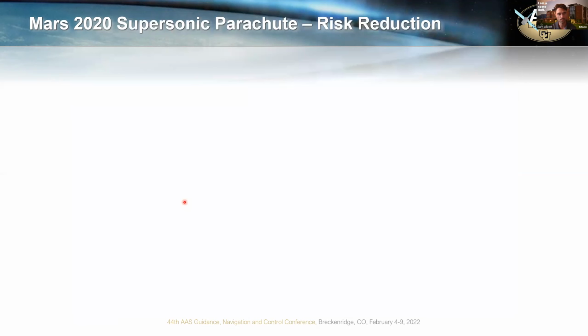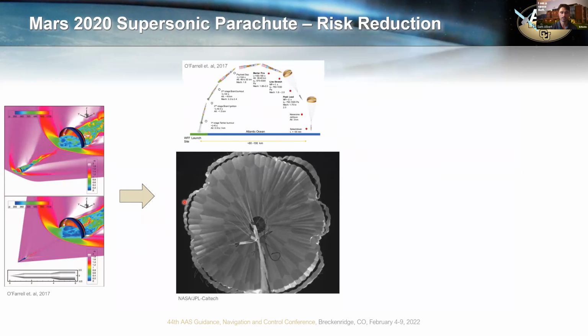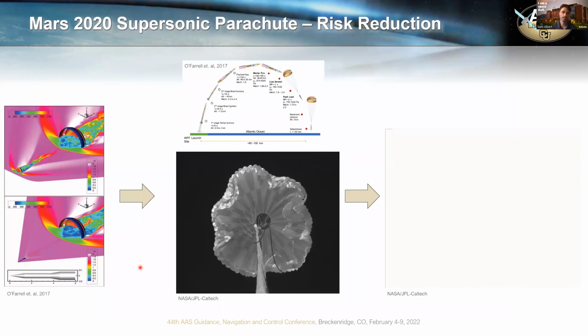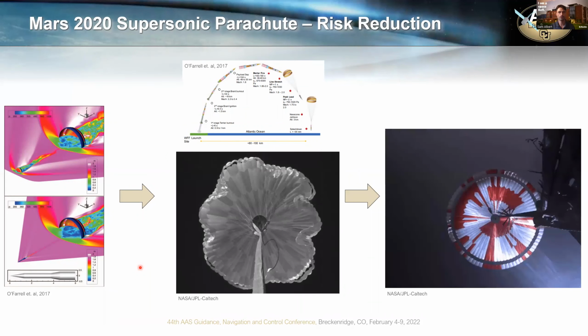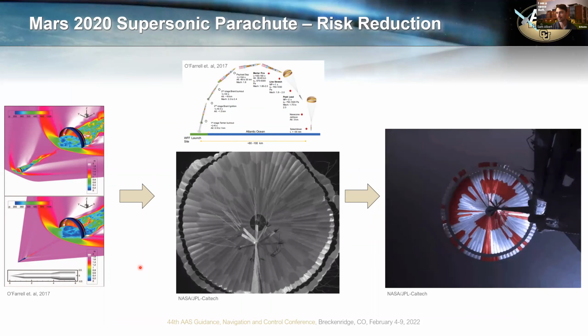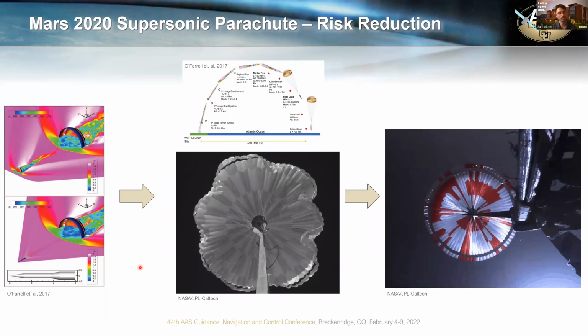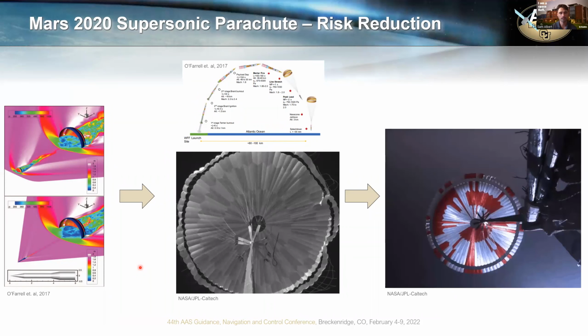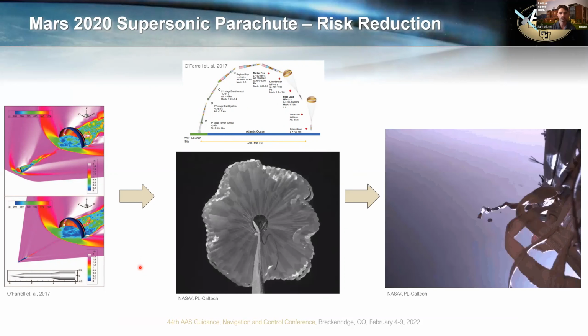So for the Mars 2020 supersonic parachute, some of the specific risk reduction activities included a lot of modeling and simulation, leading into hardware testing, in this case, flight test on a sounding rocket. And that eventually culminated in successful supersonic parachute deployment on Mars. There's this incredible video looking up at the real thing. It's probably not recorded very well here, but YouTube it. And the point of this slide is that each of these risk reduction activities takes substantial engineering effort, and that takes time and it costs money.